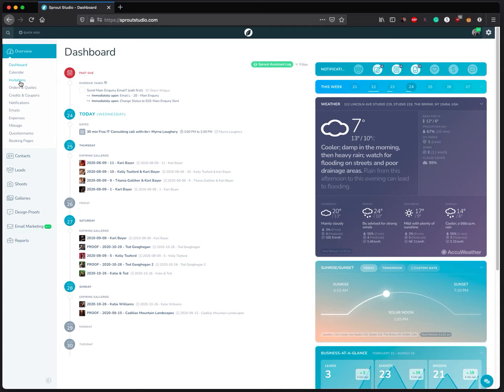Okay, so the first thing we have to make sure we have set up are the price lists with packages and products and any items you need in there with all the pricing. Any discounts that you're going to apply should be pre-set up. We also need to have the contracts written and ready to go because you're going to link to that. And finally, you need any questionnaires written and ready to go.